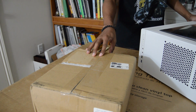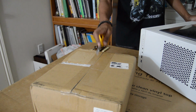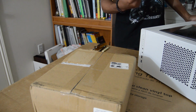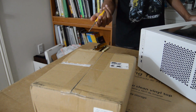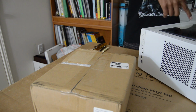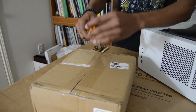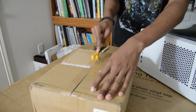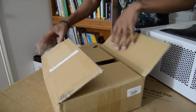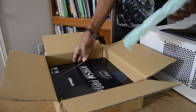Apparently my motherboard is incompatible with the processor that I have, so I ordered a different motherboard to come in that supports the Intel processors that I purchased a while back. This motherboard is going to go in, and I'm going to have to replace the old motherboard with what I ordered. So let's open this and see what we get. I already know what we got, but I just want to take a look at it.